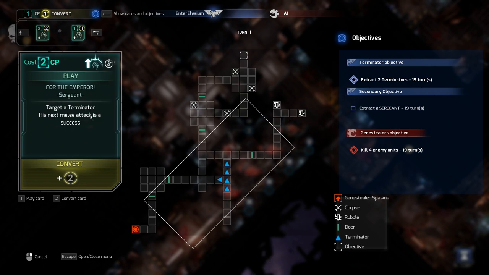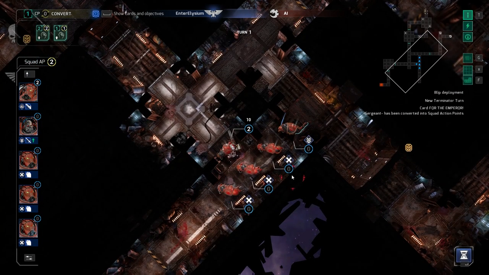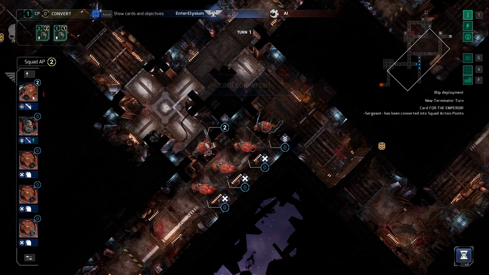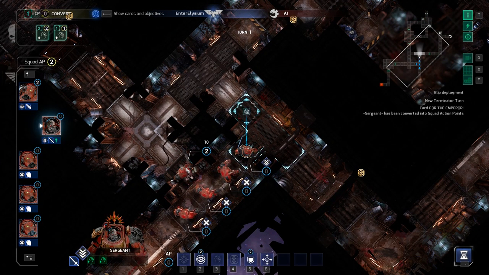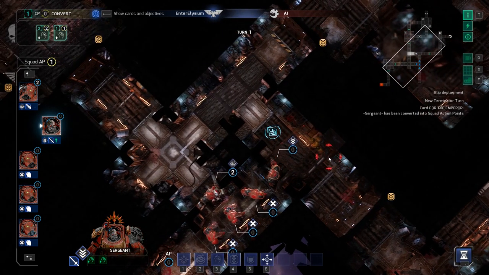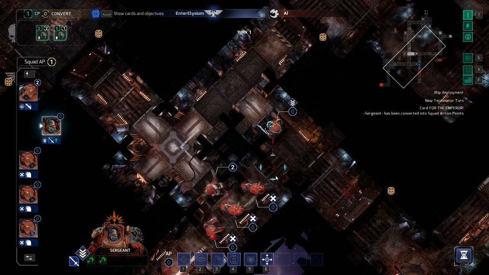Target Terminator. His next melee attack is successful. I've got two of those. Yeah, we'll convert one. And that means we've now got two squad action points. We will run ahead with the sergeant. And they can walk diagonally. So turn one, walk diagonally for two.